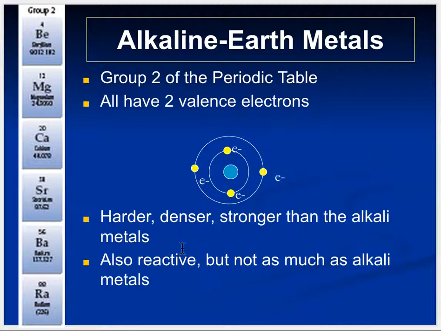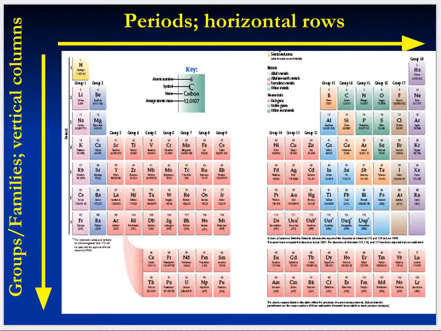It's harder and denser than the alkali metals, but it's reactive as well. Not as reactive as the alkali metals, but they'll still react when they're put in water or different chemical situations. So looking back up here at the periodic table that we started with, we have the alkali metals and the alkaline earth metals.